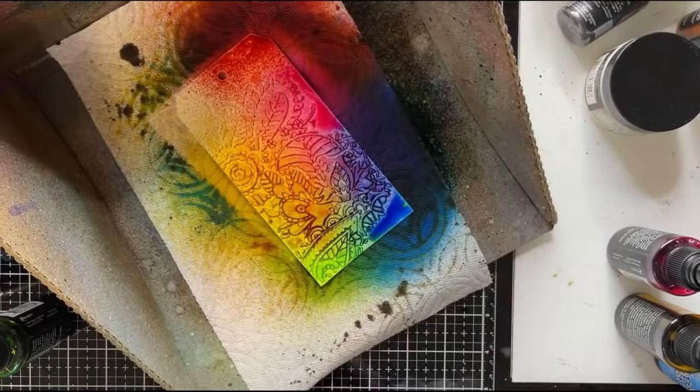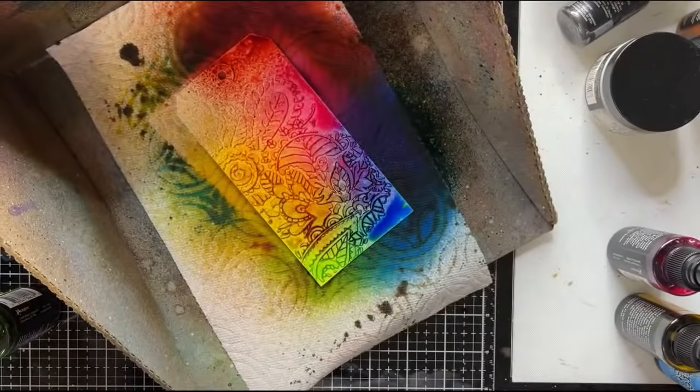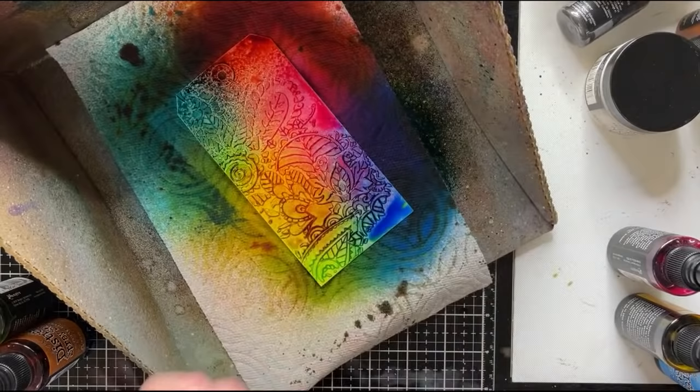You may not think that you're into vibrant colors until, I want to go with something a little different. Let's do peacock feathers. Until maybe you try it, right? Then you could open up a whole new world of that. All right, let's add that color.